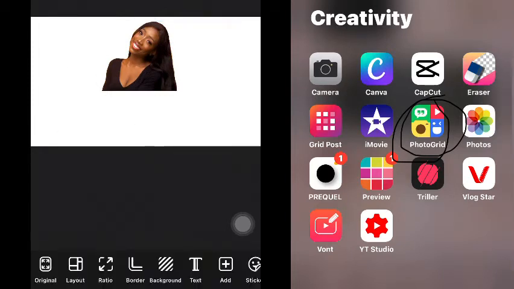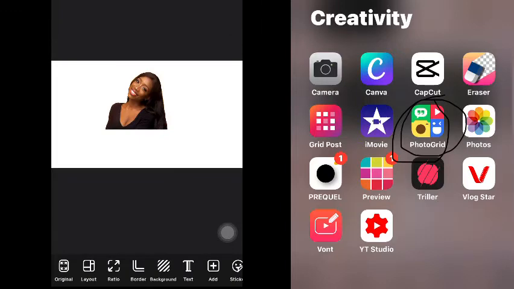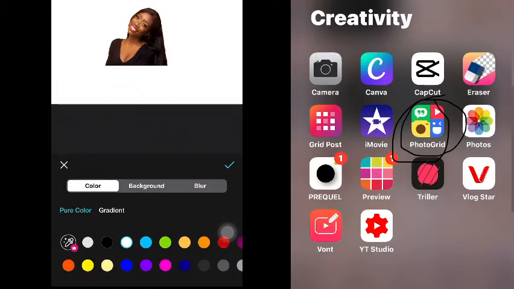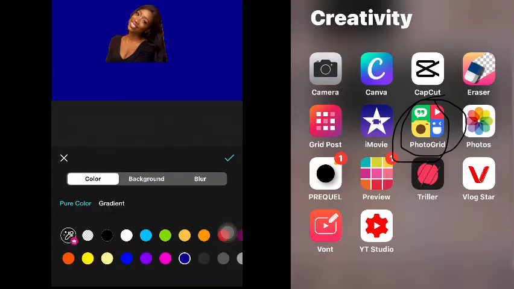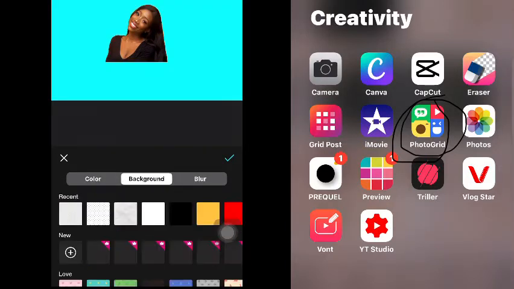So I'm going to reduce the picture down a bit, so that the text can stay on top of the picture. I'm still trying to figure out how to place my picture. The next thing we're going to do is add a background to it. Personally, I like using very bright colors, and white is the brightest color for me, but I don't want to use white. I want to use a background.